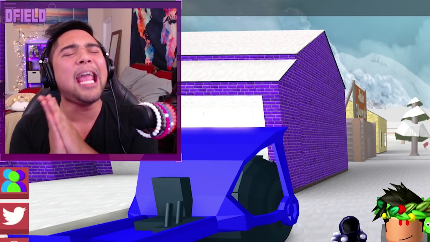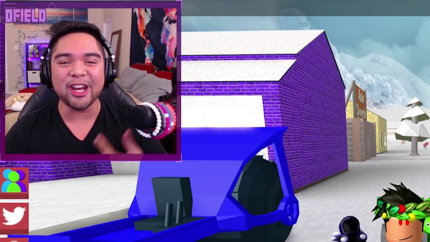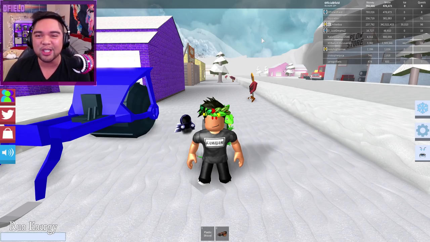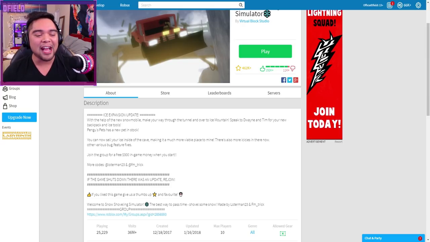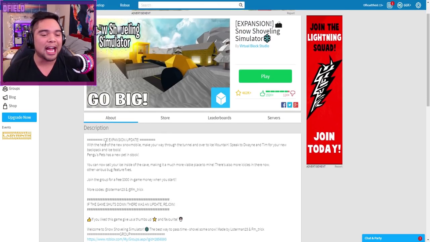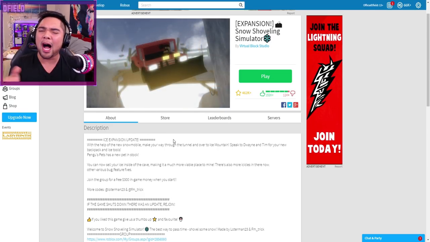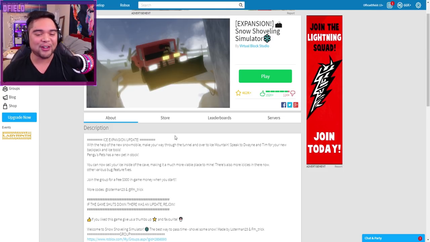They just added a brand new update a couple of days ago, guys, and we are actually gonna go ahead and check it out for ourselves here today. But guys, really fast over here on this actual webpage of Snow Shoveling Simulator, check it out, the ice expansion update. Now, guys, I don't really know too much about this update, to be completely honest with you. I do know they added, like, a new boss or something like that, so we're definitely gonna be checking that out for the very, very first time today, guys.